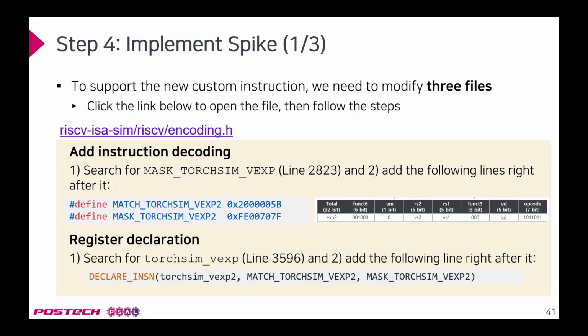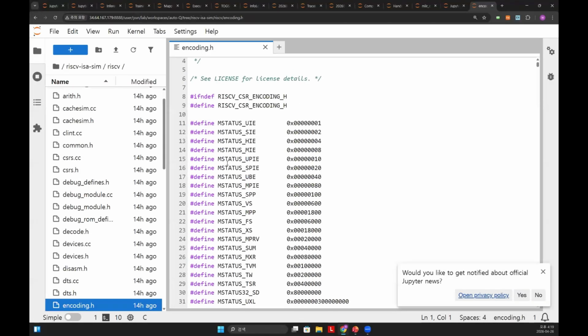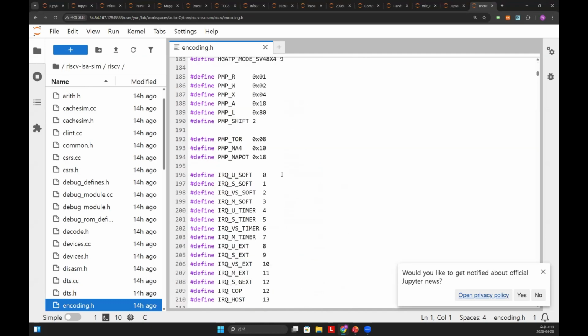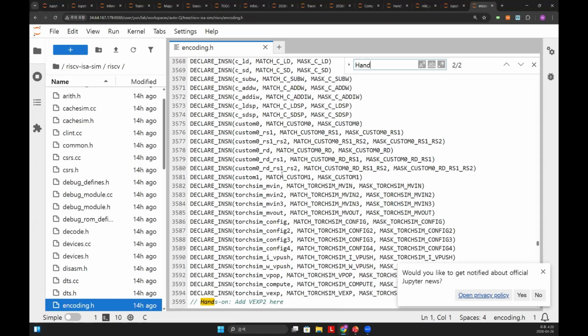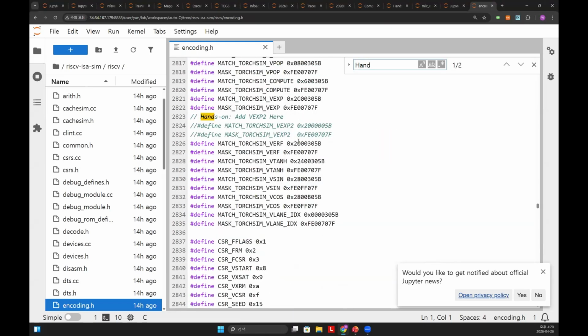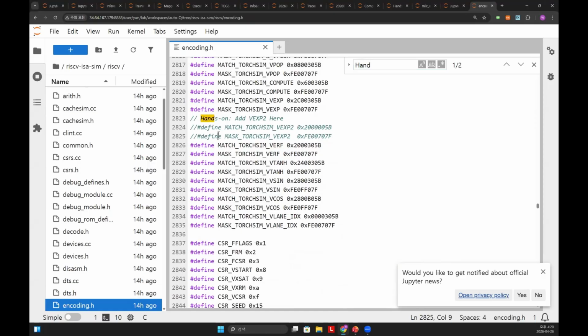So first, please open the file encoding.h and go to line 2823 and uncomment the instruction mask. Let me show. Open the file and go to 2823. Or you can just find the guideline. And you can see it like this, and I'll uncomment these two lines like this and like this.